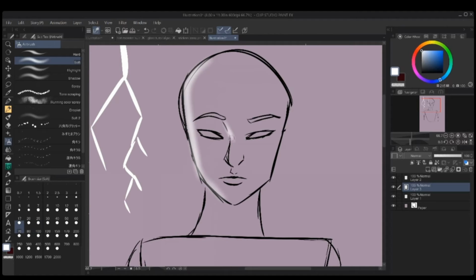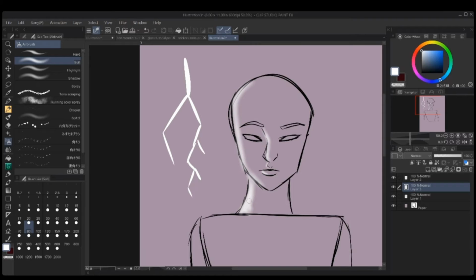So I started with highlight because with lightning it's a lot easier to start there, and especially if you're experimenting with light, that is probably the best place to start. You're going to want to pay attention to the parts of the face that jut out, like the curvature of the nose, that side of the bow in the lip, the outjut of the pout of the outer lip, the side of the face, the neck, and you're going to want to make that lighting very dramatic since that is the closest to where the lightning is crashing.